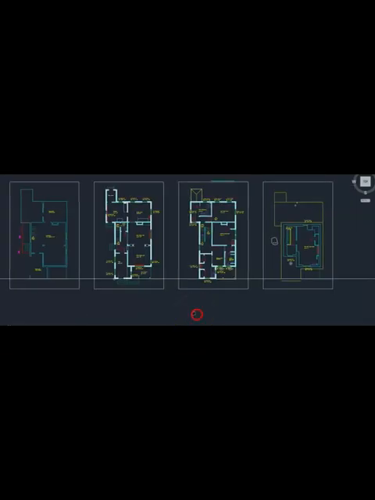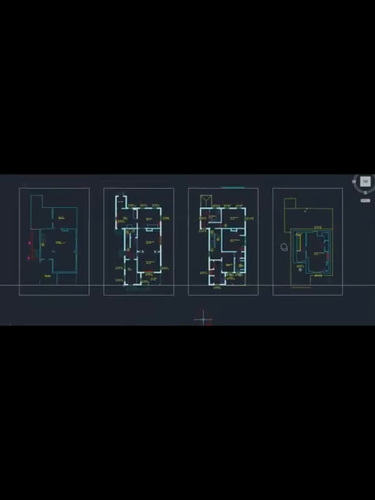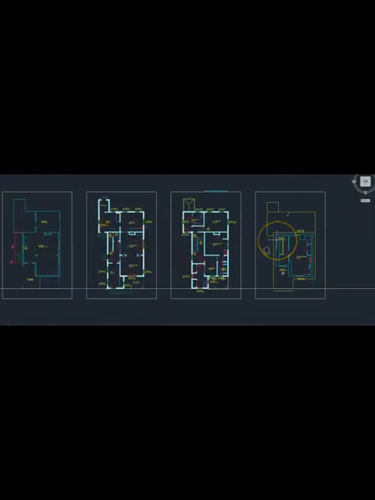Okay, so then what's going to happen next in the video is I'm going to take these floor plans and I'm going to move them into Revit. The first step is to create 3 different files. I don't actually put the basement into Revit. I will build a basement in Revit, but this floor plan is really not necessary. So these 3, first, second, and third, will be moved into Revit.